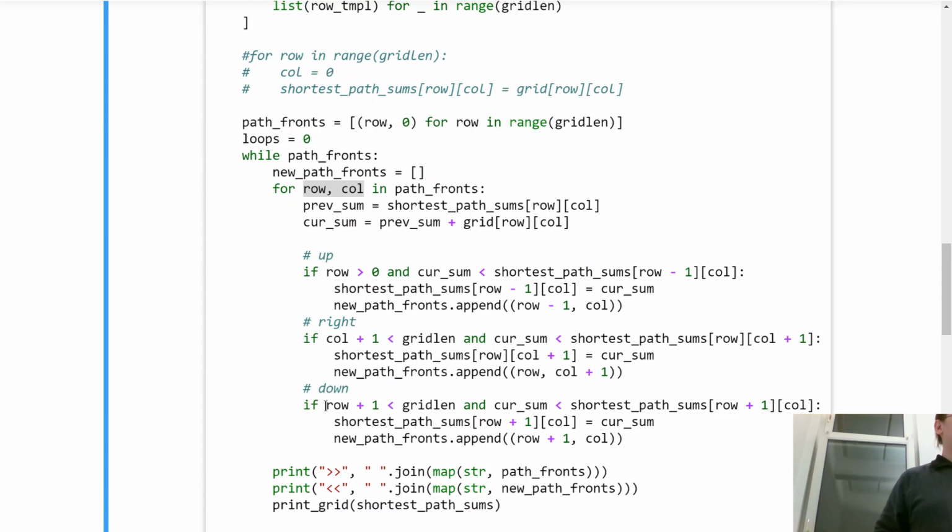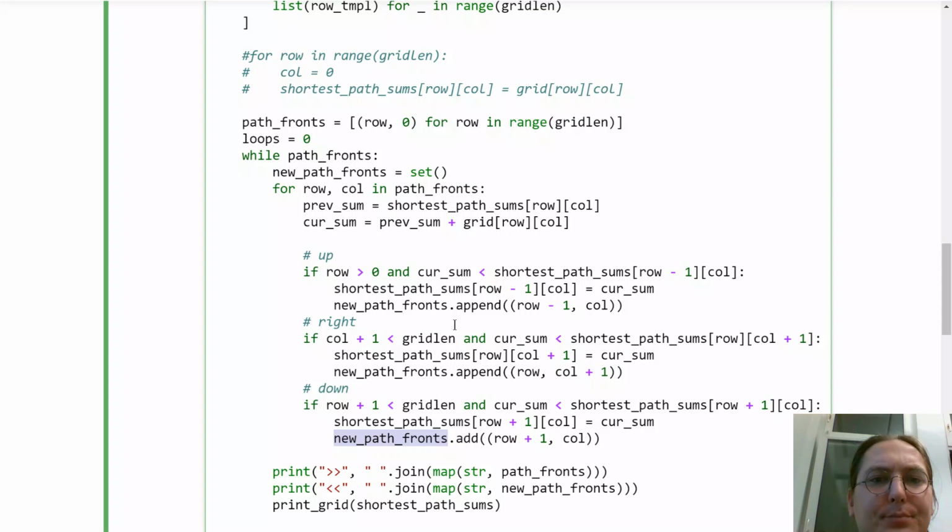So for each cell, you just check if the row is bigger than 0, then you have to check if up is shorter than left, and if so, then replace your arrival with the one from up, and then you also check if from down is better.